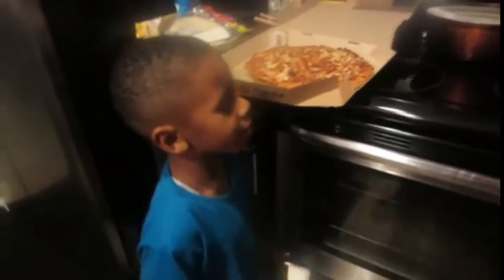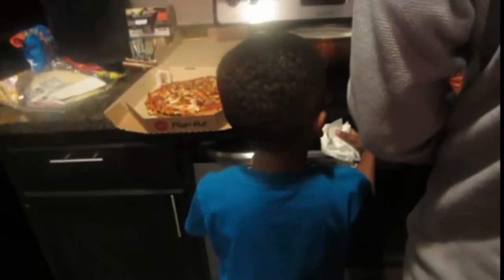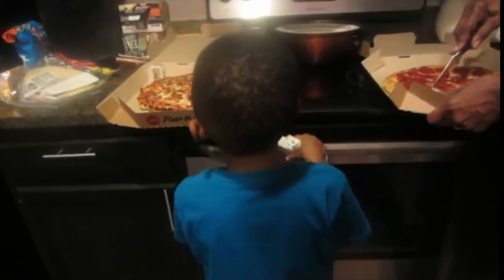Zay, come get your pizza. Wipe your hands. Okay, so Marcus likes this one. Yeah, Marcus likes cheese. Getting ready to cut your piece, because you're the birthday boy, right? What is that birthday thing that goes on my head? Your daddy might get you one. You want one? All right. Because we actually do that at Chuck E. Cheese, though. How many pieces you want? One or two? Two. Big boy, you want two pieces? Big kid. There you go. All right, Zay.